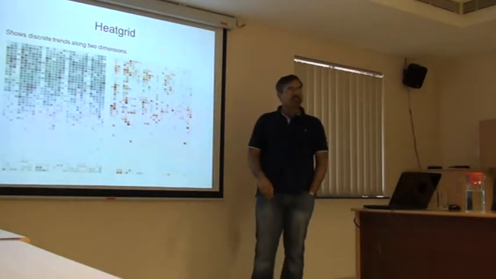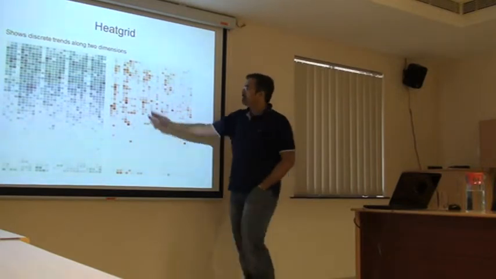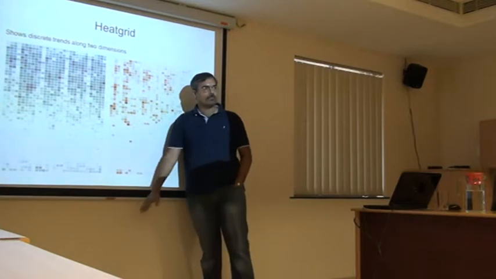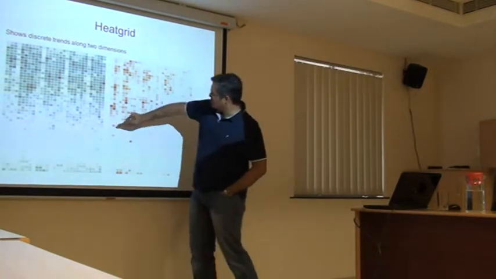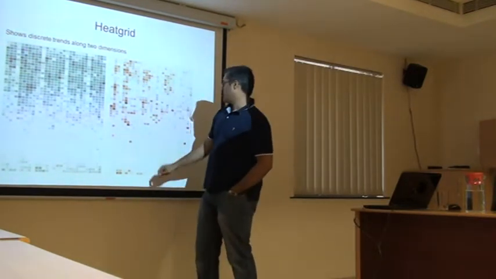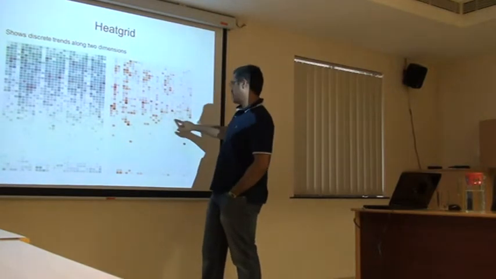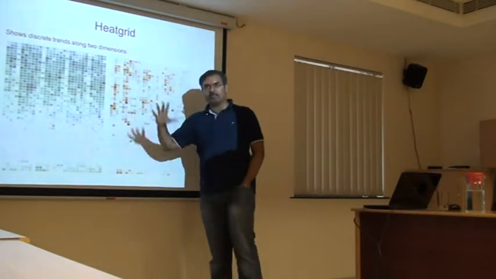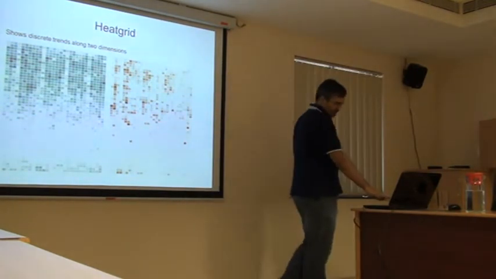In some cases, things are naturally categorized. For example, if these were my customers, each customer's name, and these were the types of complaints that they made, you can say, okay, this customer is complaining a lot. And a lot of complaints are being made about this particular type of complaint or this type of product. A lot of complaints here about this type of product. And you get the matrix of similarities.